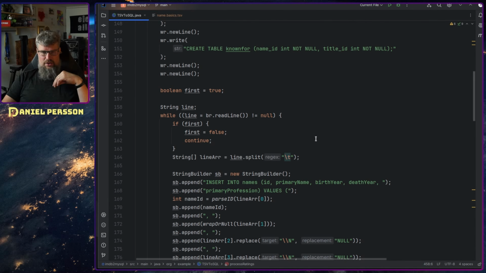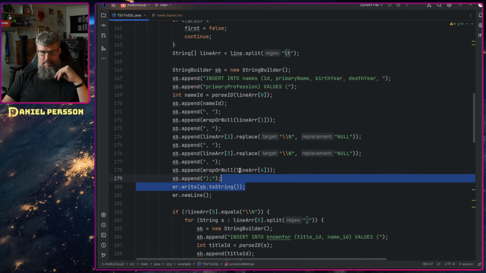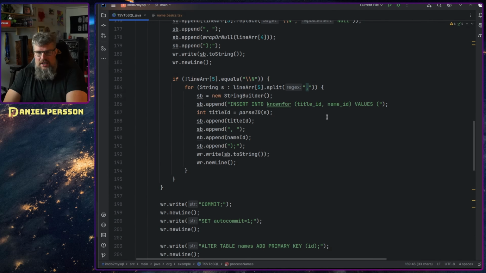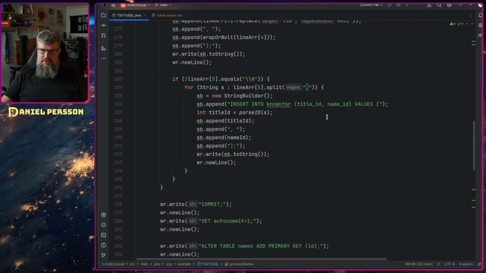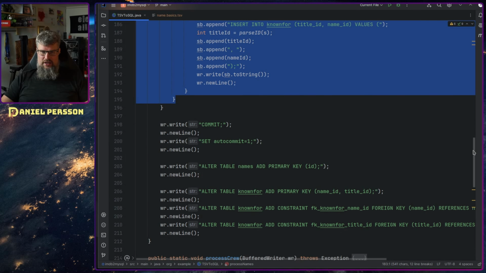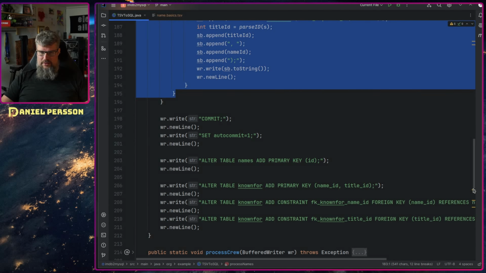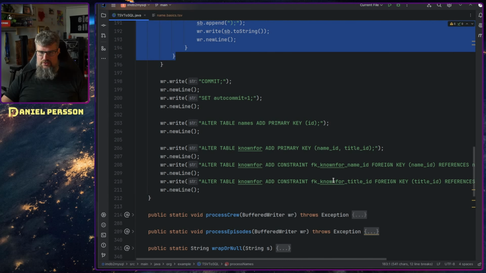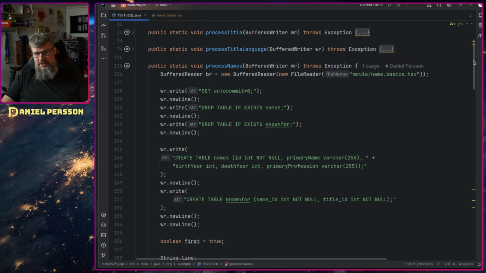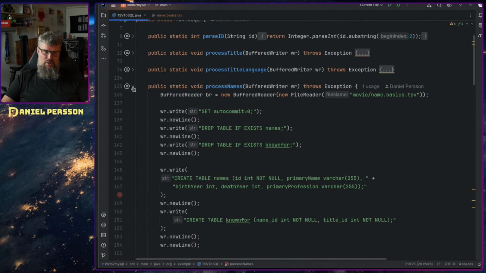So what I did was go through and insert the first value up here, and then take the name ID and insert this kind of ID table where you just map one ID to another ID in this known table, known for. And then I added some constraints down here, and I know that the known for title constraint wasn't fulfilled, so I guess that some of the actors were known for a title that was not in this data set, which is reasonable because they only gave us 10 million movies.